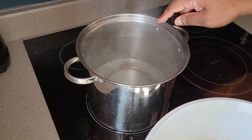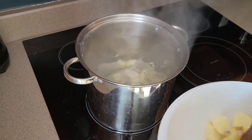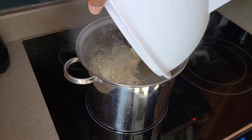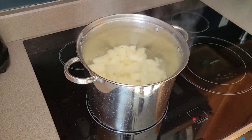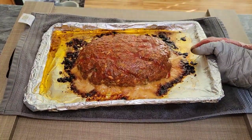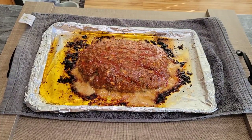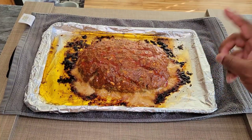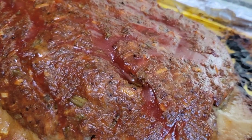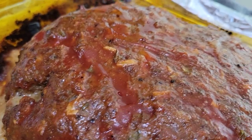For the potatoes, I have a pot of water just coming up to a rolling boil, and I've seasoned the water with salt — almost salty — so you don't have to over-salt the potatoes when they're done. Here's the finished meatloaf. I'm going to let it cool, remove it from the foil to get it out of that grease, and let it sit until we're done with the potatoes. You can see it cracked a little bit in a few areas, but it's perfectly fine and going to taste delicious.